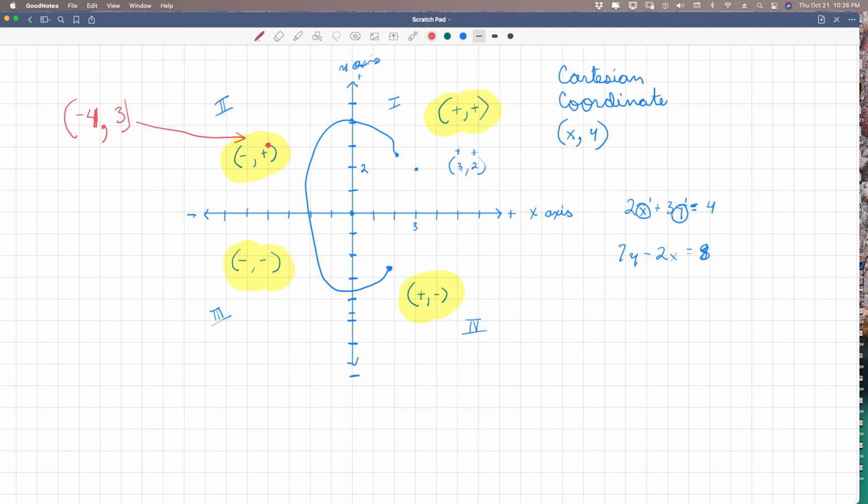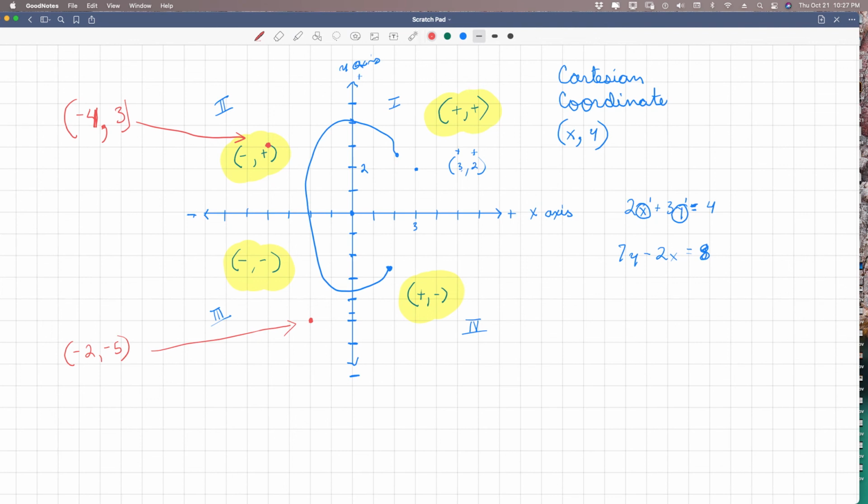All right. Let's say I have another one. Let's say we want to do -2, -5. That's a negative, negative. It's going to be in the third quadrant. -2, and then down, because this is a negative, we want to go down. 1, 2, 3, 4, 5. So this would be -2, -5 right there.